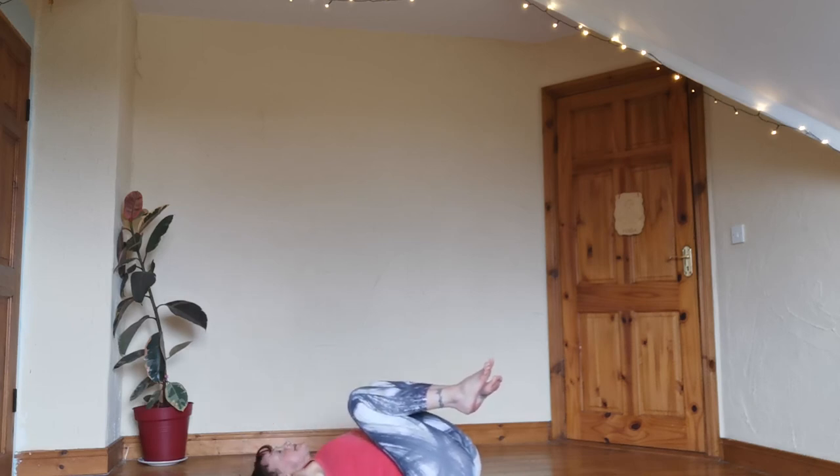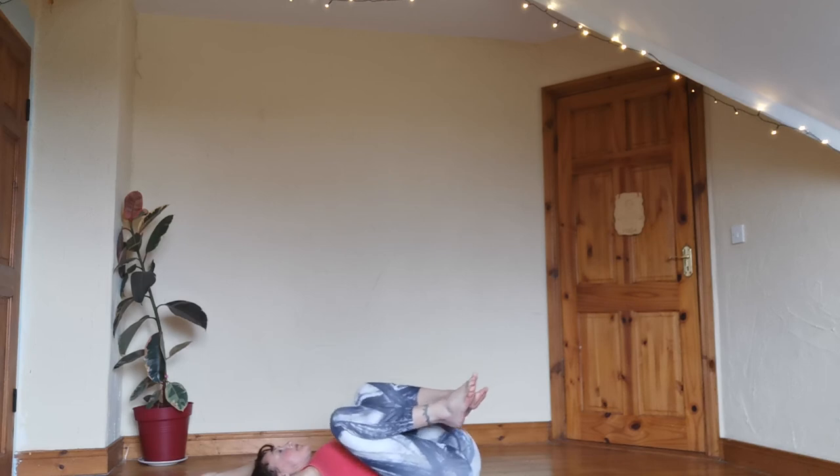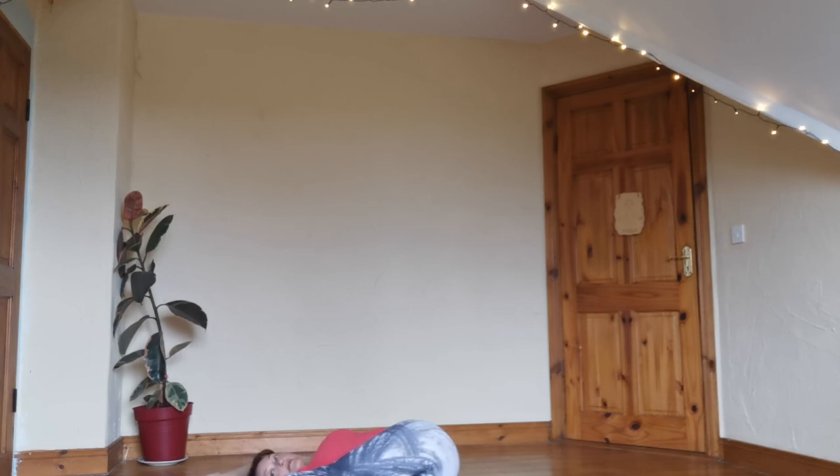Okay, so take your hands up to the sides. Actually, left hand up. Bring your knees over to the right at first. And then if you can, extend the feet and the legs out. And then use your right hand to touch your toes.